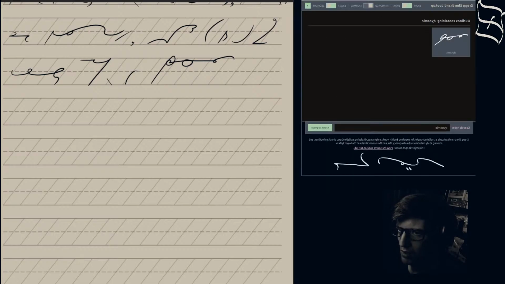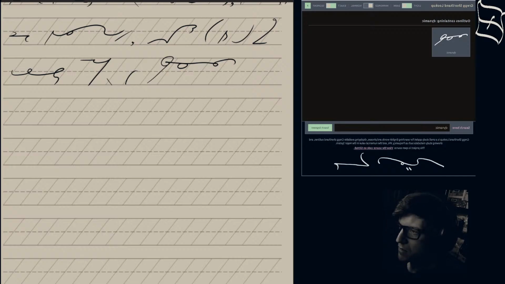Dynamic. Wow. Okay. I guess I'm learning the system. That's crazy. The only difference was that it had to curve back around over the top. Dynamic. Okay.